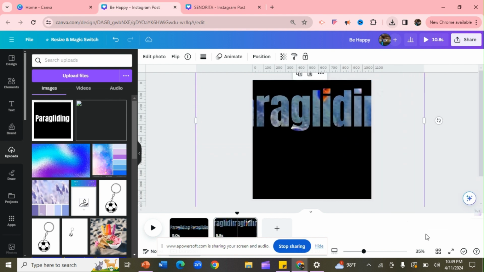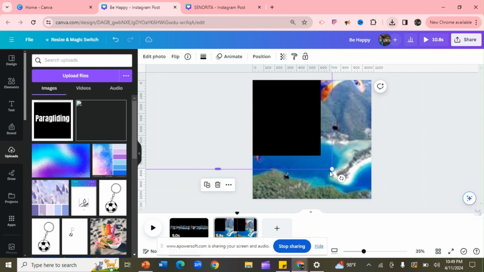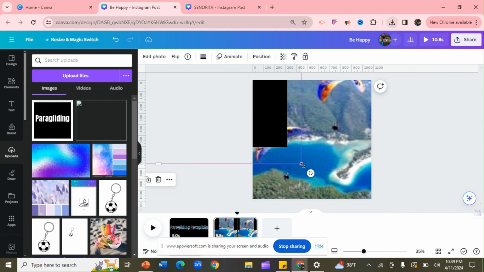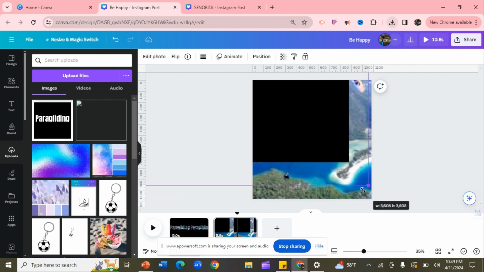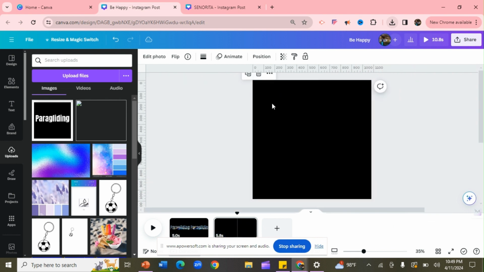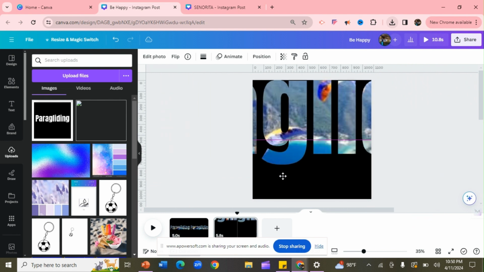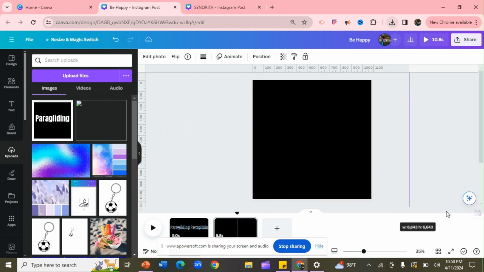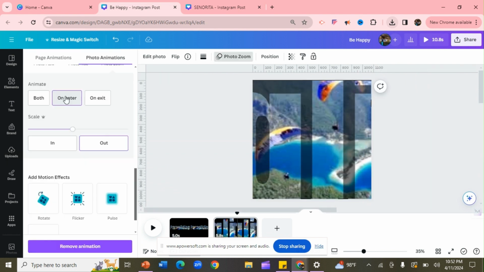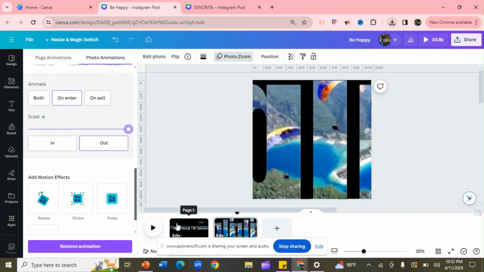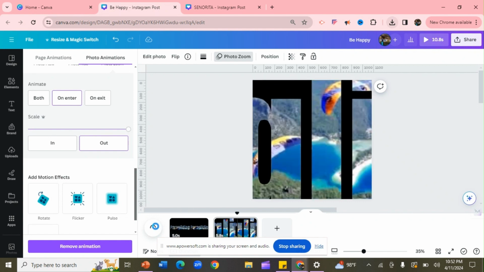We are going to make it bigger and bigger and bigger size, so do that until you get a very big size, and then make it scale bigger, and let us run this and see.